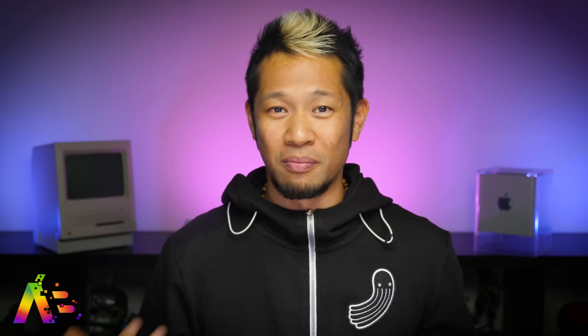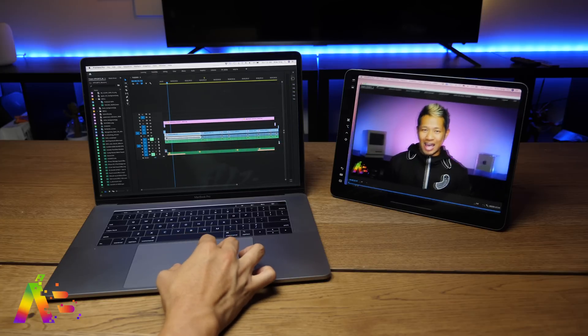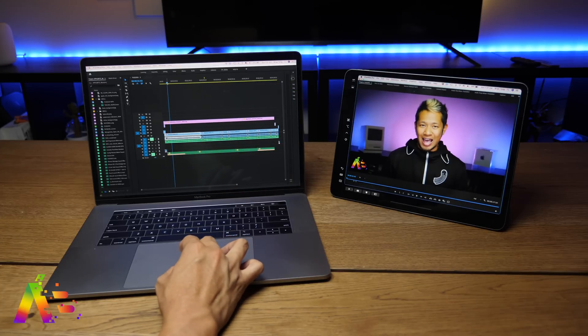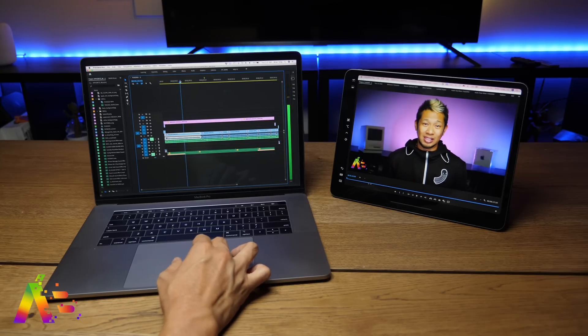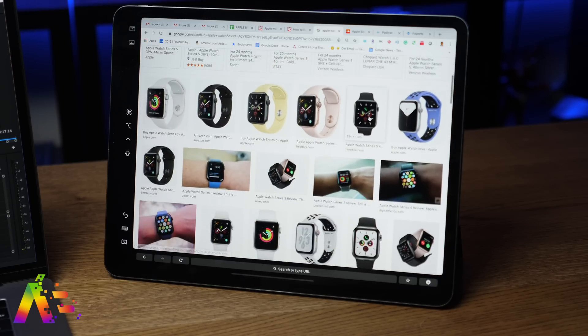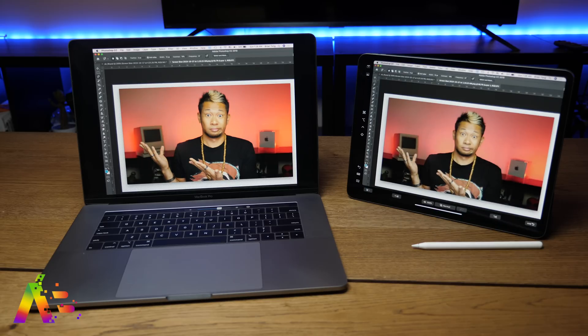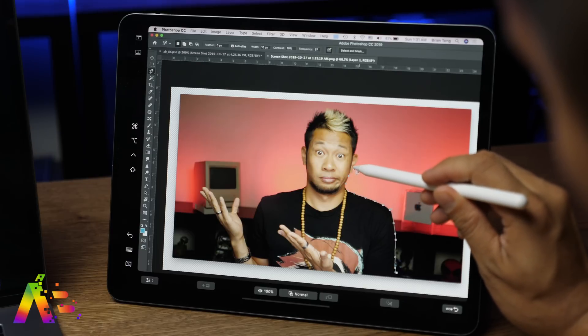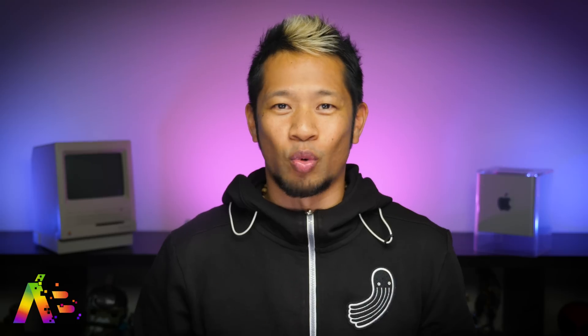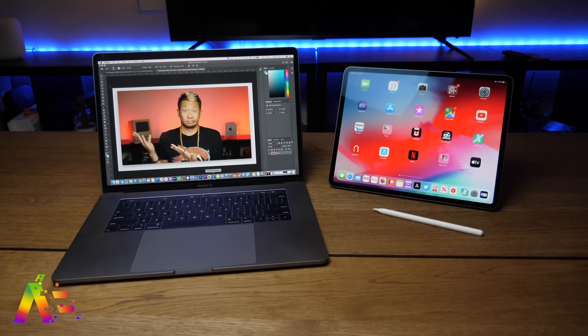The biggest new flashy feature for me is Sidecar, which lets me use my iPad as an extended display. I think it's really useful — for example, with an app like Adobe Premiere, I can use the iPad screen as a secondary display and it gives me a lot more space to edit, see my timeline, or I can use a web browser on the iPad to find assets. In Photoshop, I can mirror the screen and handle tasks like using the magnetic lasso to trace around objects with the Apple Pencil instead of the trackpad. It's a luxury since I'm used to working on a single screen on the go with my laptop, and I'm still getting used to dual screens, but so far I like it a lot, though I'm not sure I'll use it all the time.